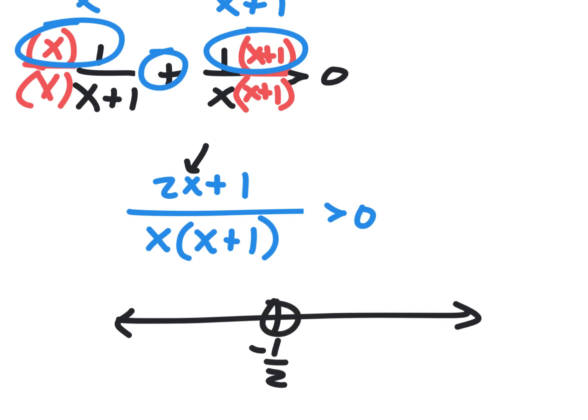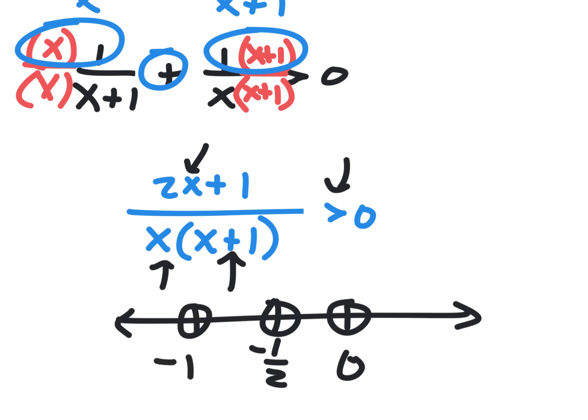That makes it equal to 0, though, and I want it to be bigger than 0, so that spot does not work. But it's a key spot. Then 0 is a key spot, and negative 1 is a key spot. And none of those work. The things that make the bottom 0 just kill the function. They don't make it greater than 0. And then my suspicion is when I put in a big number like 1, anything bigger than 0, I bet it's going to work, but I'm going to check.